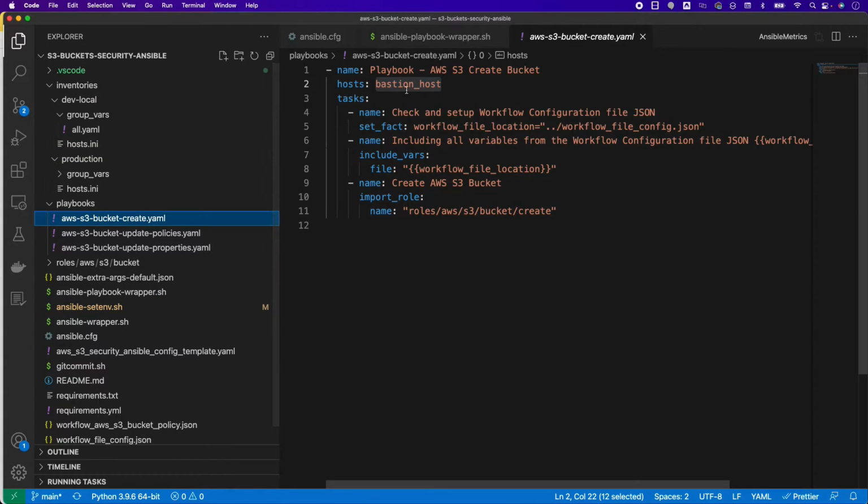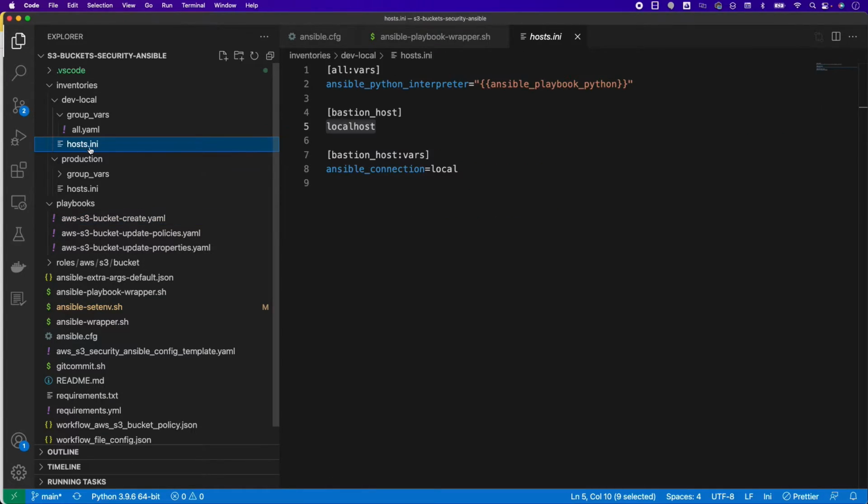So let's go back to the playbook again. This code needs to be run on the Bastion host, which in this scenario is a local host. But suppose you have created an AWS EC2 instance, which in your case is a Bastion host, and you are executing this command from your local system, which is a local laptop, then this code gets executed on that AWS EC2 host. So you need to provide in the host.ini the IP address of that EC2 instance, the public IP address, all those things, which is outside the concept of this tutorial. This tutorial is purely Ansible and the AWS collection, especially the S3 bucket.